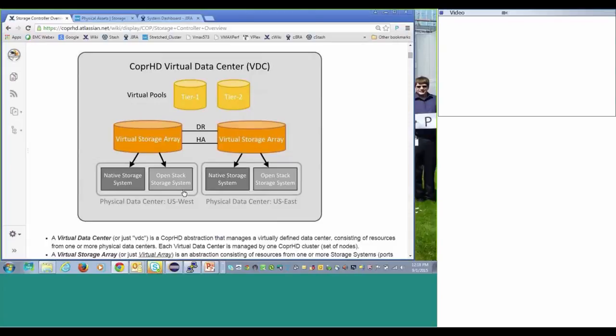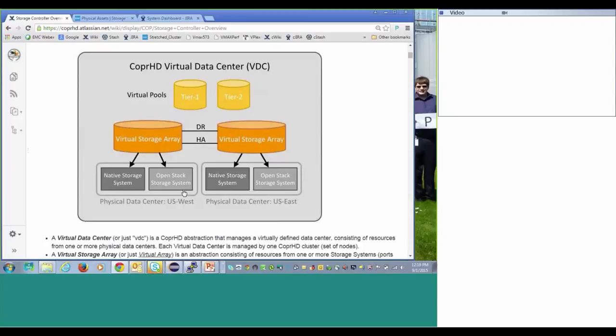All right. Conceptually, I think of Copperhead kind of like this. For provisioning, which is what I'm talking about, it's got some virtual tools and it's got some virtual storage arrays. We were pretty big about making virtual things, and virtual storage arrays are just shortened to virtual array.